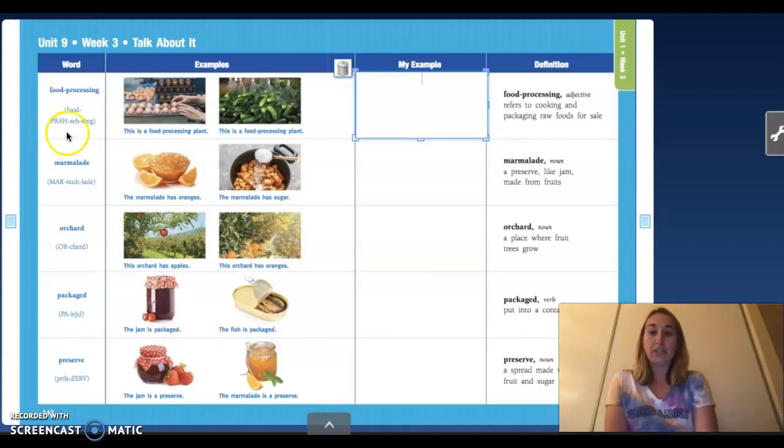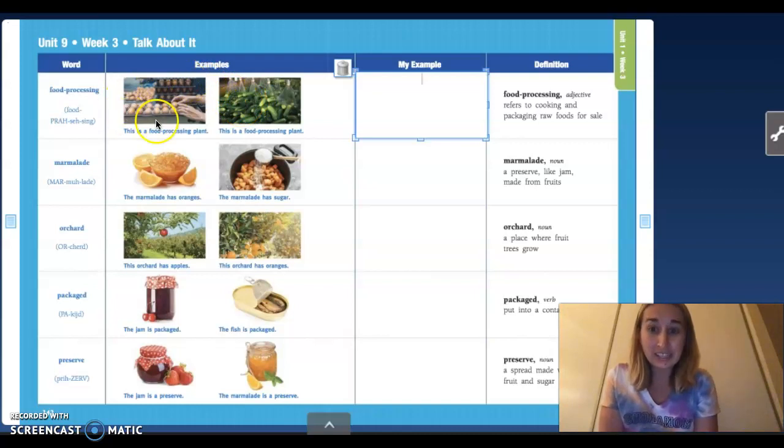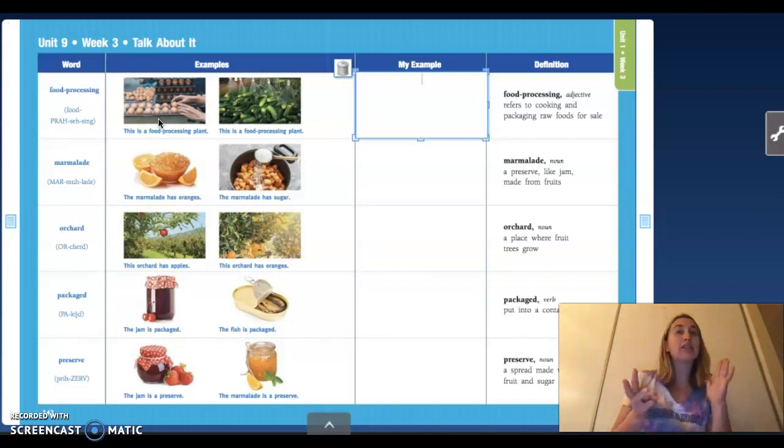All right, my friends, we're going to start right here at picture 1. Go ahead and look at this word. It's 2 words actually for a vocabulary word instead of just 1. Then let's look at the pictures and talk about the different things that we see. Something that I see in this first picture is cartons of eggs. My family and I love to eat eggs. We love hard-boiled eggs, scrambled eggs, over easy eggs, any way you can think of.